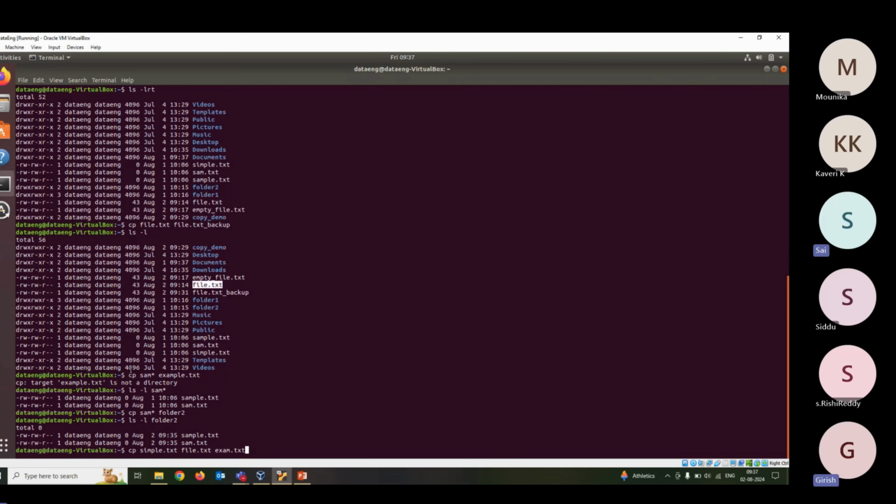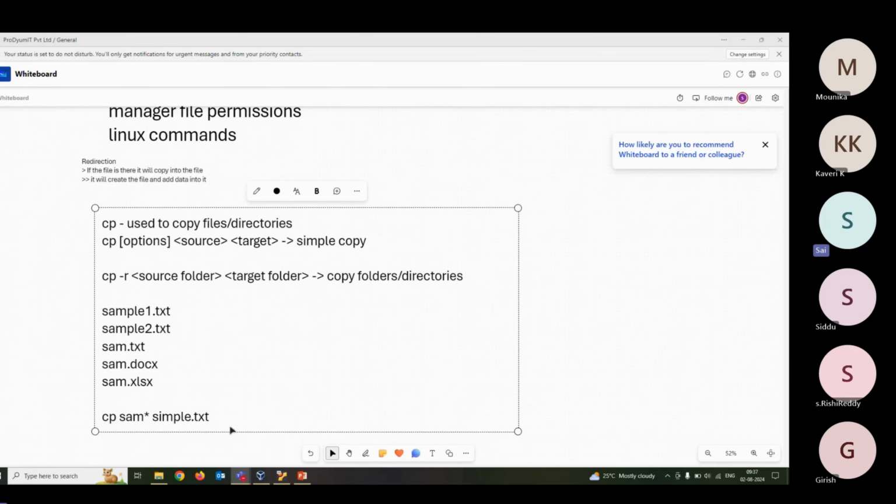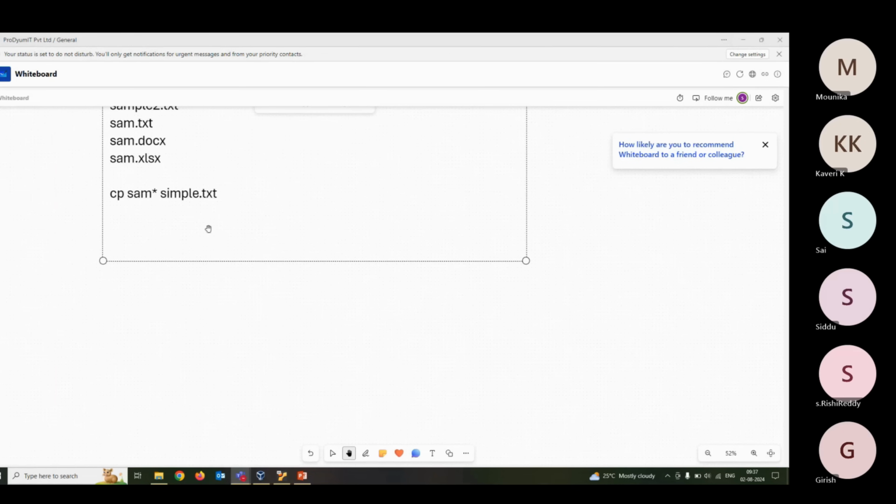See, what happened here when we tried to copy multiple files? It is saying target example.txt is not a directory. So we also get the same error here. But why? The cp command always treats it this way, right? So let's say what I was saying is, right?